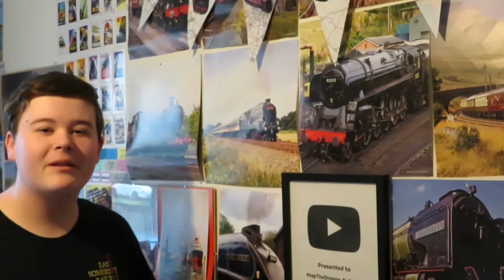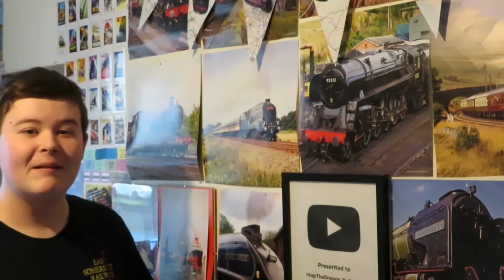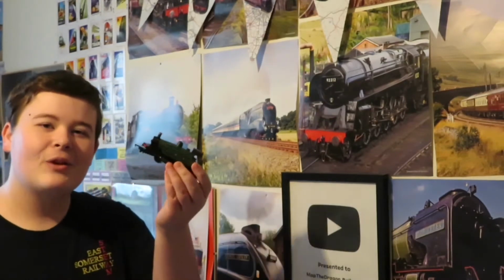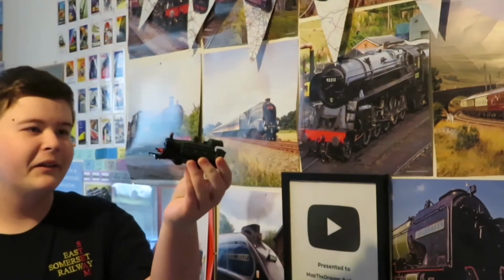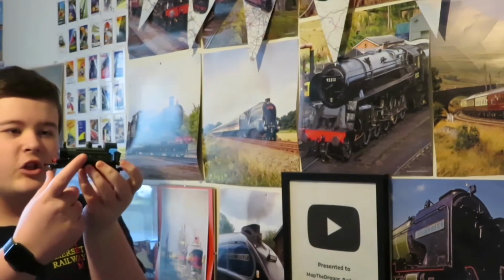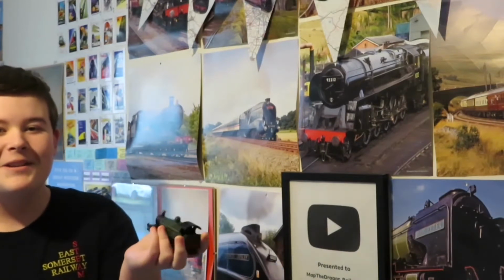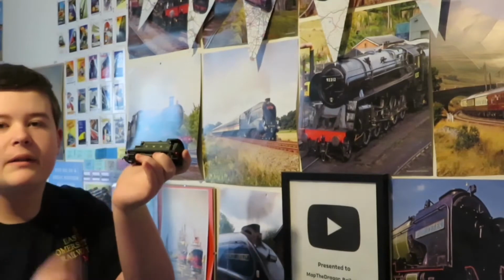Now today's locomotive was actually introduced in 1978, which makes the locomotive 44 years old. And yes, it is Hornby's wonderful little 0-4-0 Holden Tank. Now this one's in a Great Western livery with the GWR, and basically the first model of this in 1978 was actually a Great Western, but it had written out Great Western.